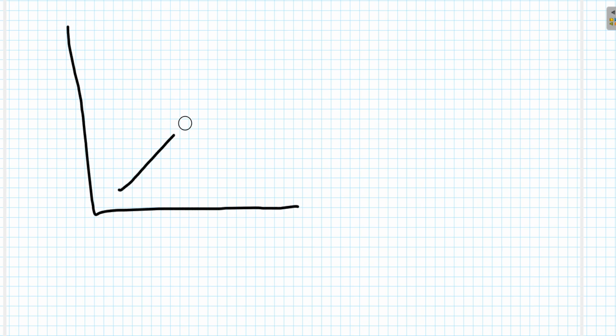Supply works kind of the same way. So here's our supply curve. And when we're talking about supply, we're talking about people willing to sell something. So on our supply curve, if the price is really low, it's kind of hard to get motivated to sell things. The example I've been using is snow shoveling. If the going rate for shoveling a driveway free of snow is $3, I'm not getting out of bed for $3.